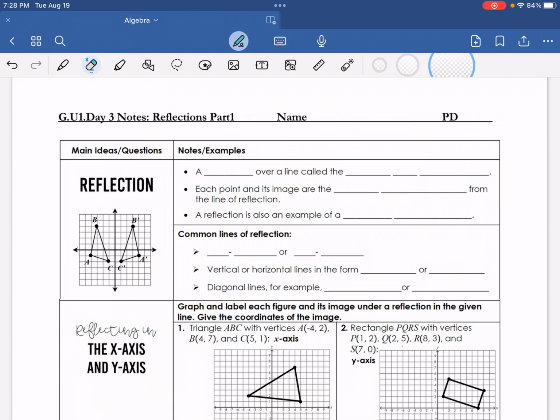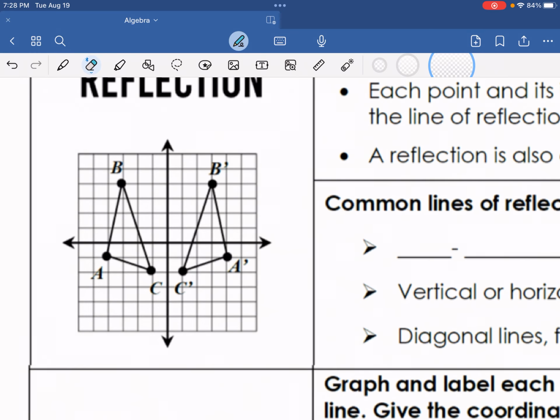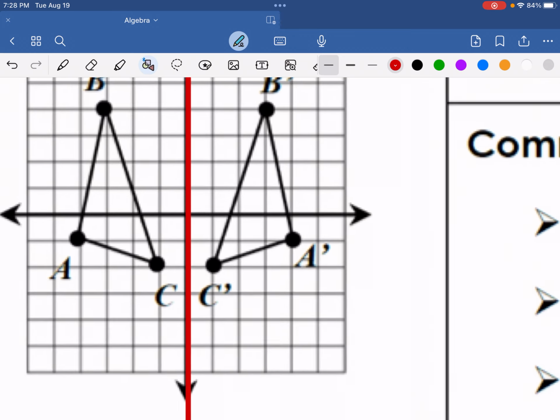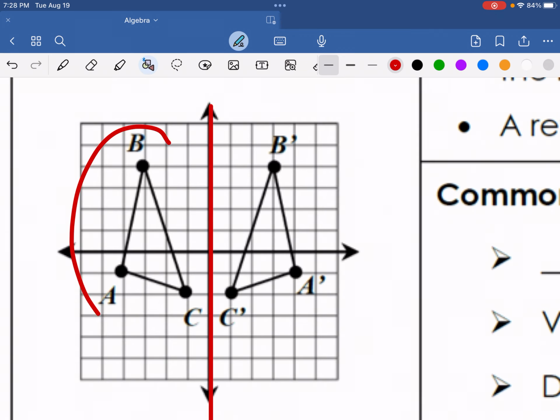Okay guys, so this is our next lesson on a new transformation called reflections. A reflection is when you flip a shape from one side of the line of reflection to the other. If you look at the picture on the notes, we are reflecting over the y-axis. The pre-image, ABC, is on the left, and it is reflecting to the right side, A prime, B prime, C prime. If you fold the paper at the red line, the line of reflection, they should match up.